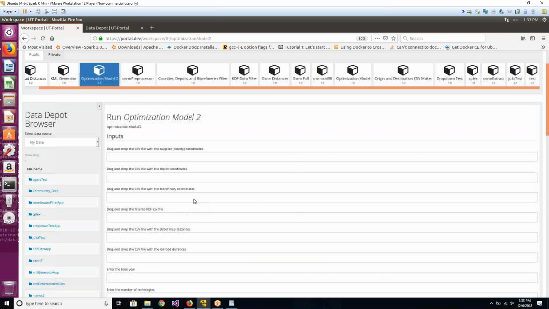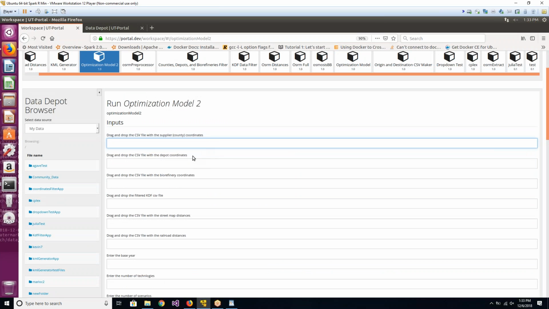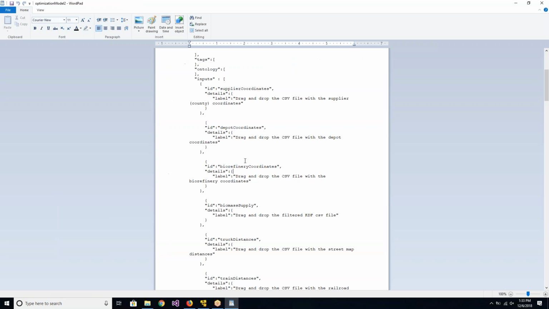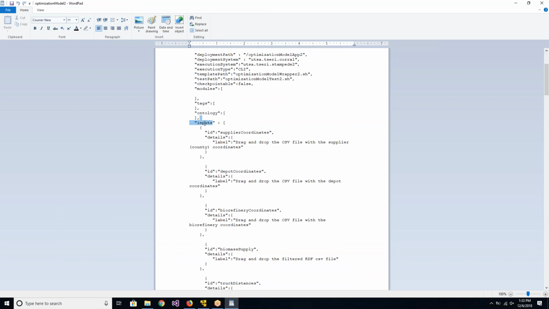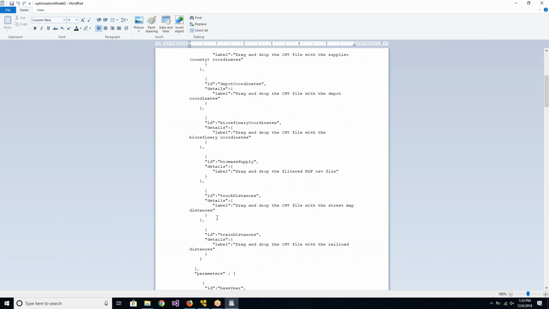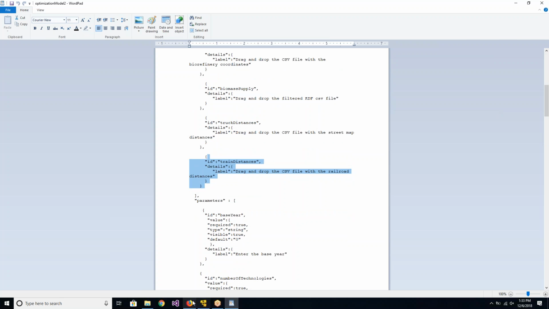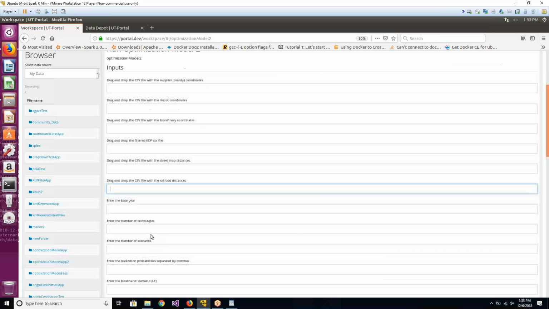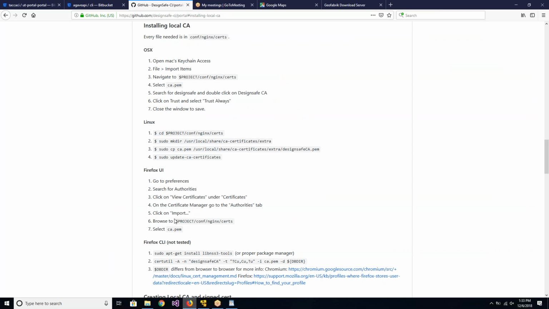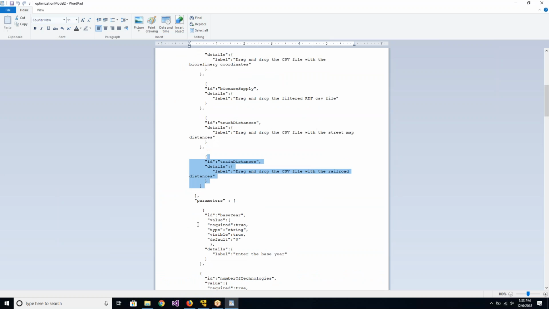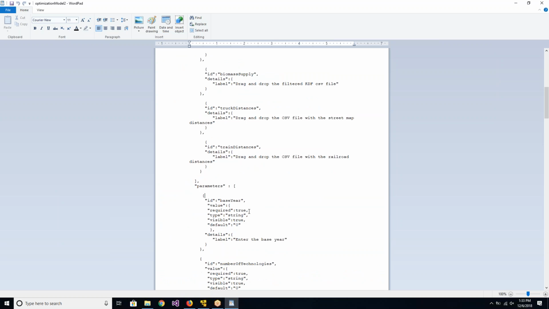I can't remember if the inputs have a setting for making the fields optional, but they might. These are all the inputs up to here, in the inputs section, all the way down to here. Everything else in the app is a parameter, so that goes under the parameters field.